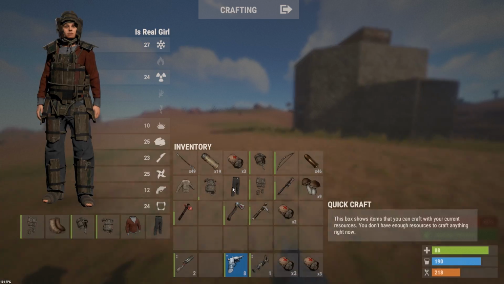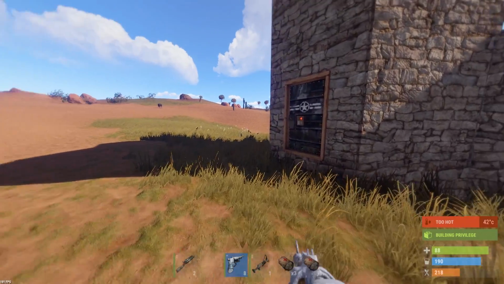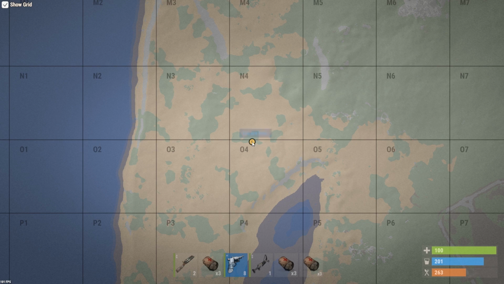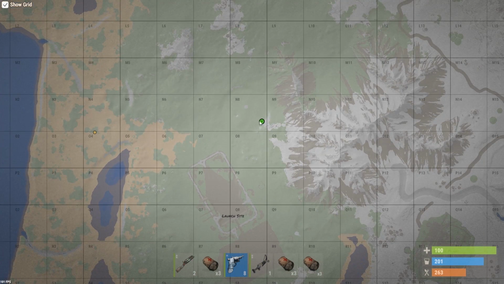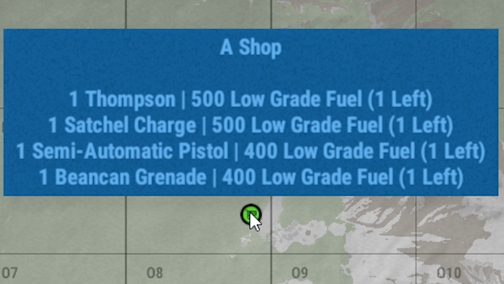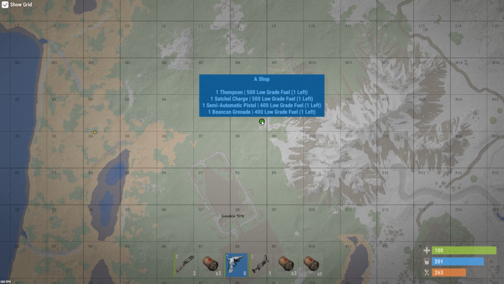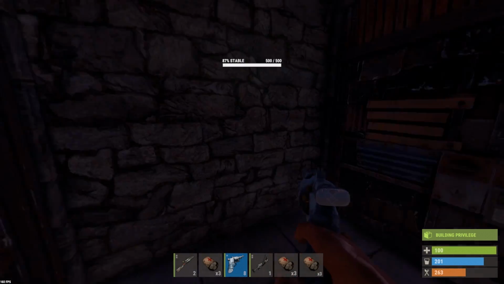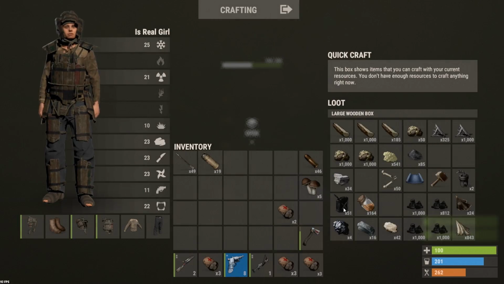So he seems very budget from looking at his gear. He doesn't look like he's actually that well equipped. Right, let's go for a wander. I don't want to go over here because I know it's just too OP. Oh, hello. What's that? Oh, shit. They sell a satchel charge at 500 low grade each, and a bean can at 400 low grade, one left. You know what that means? If we get 400 low grade, we can take that over to the shop. And we could definitely get some for it.